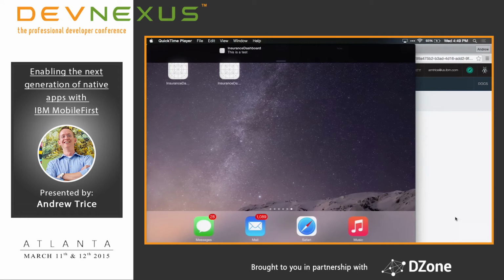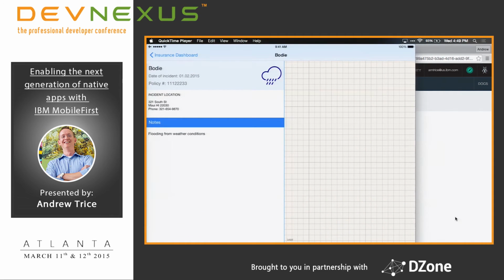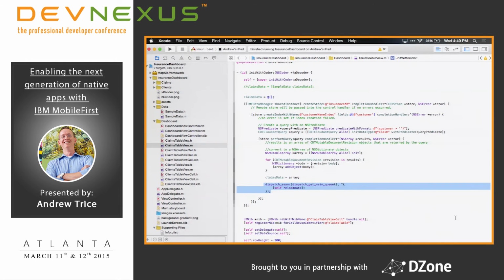Okay, we've got our notification again. You can see it at the top. If I pull down here, you can see we've now got accept and decline buttons. And if I accept or decline, that's going to jump back into my app. It's going to invoke a specific function based upon whatever action I selected. And this is all configurable.